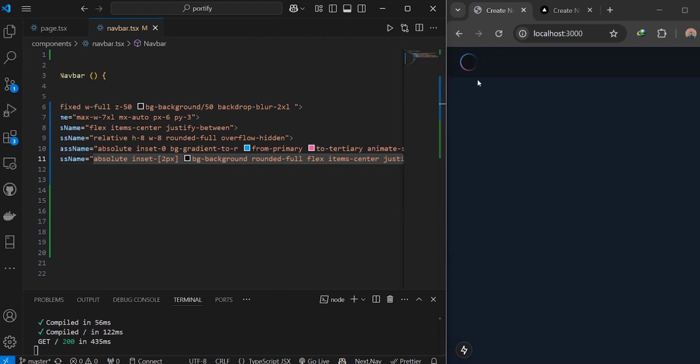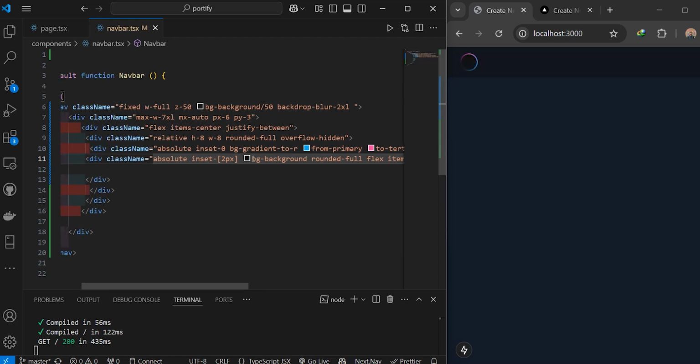So here you can see this is the spinning circle or spinning logo, and here we need a text.